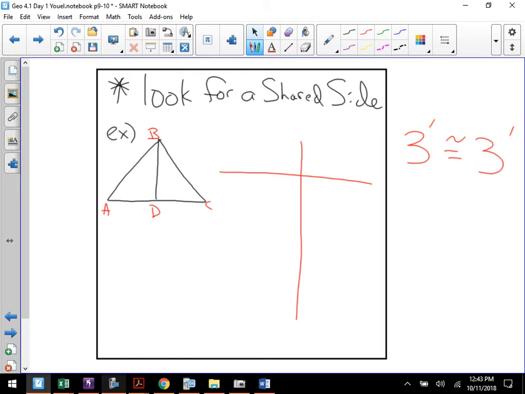Once we start talking about segments that are the same, I can say that BD is congruent to itself because of what's called the reflexive property. There's a reason why we need to use this, and it's going to show up when we start talking more and more about congruent triangles, what we call the alphabet soup. Side, side, side, side, angle, side, and so on.